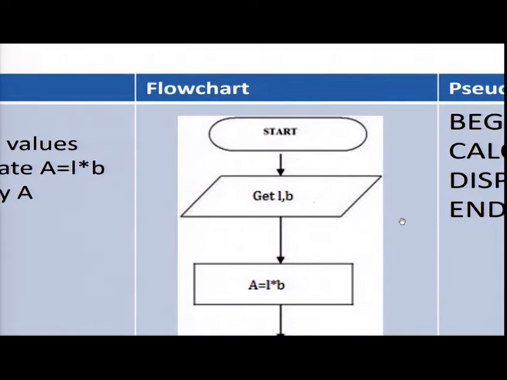After seeing this flowchart, now let us see how to write the pseudocode based on this algorithm, based on the flowchart that has been written. Now, in a pseudocode, again, you are supposed to start with begin or start, end with either stop or end. So begin, you have begun. Now after beginning, you are supposed to get the values of L and B. So what is the keyword that is used as far as pseudocode is concerned? What is a pseudocode, my dear viewers?